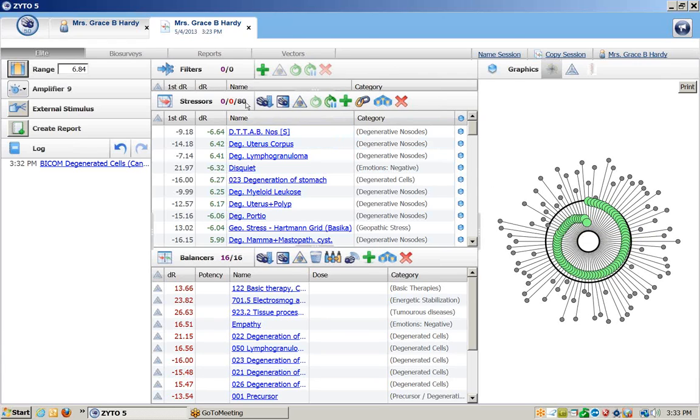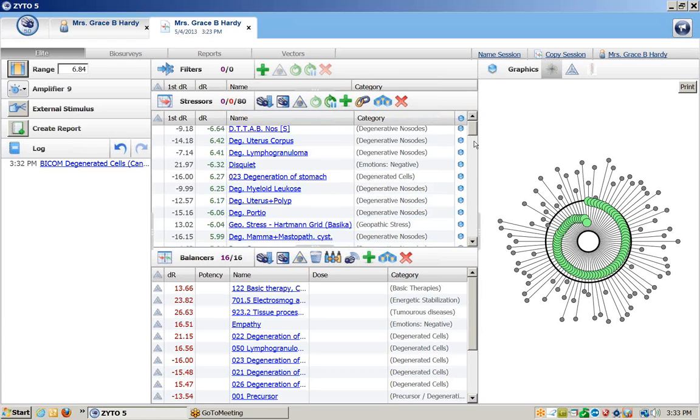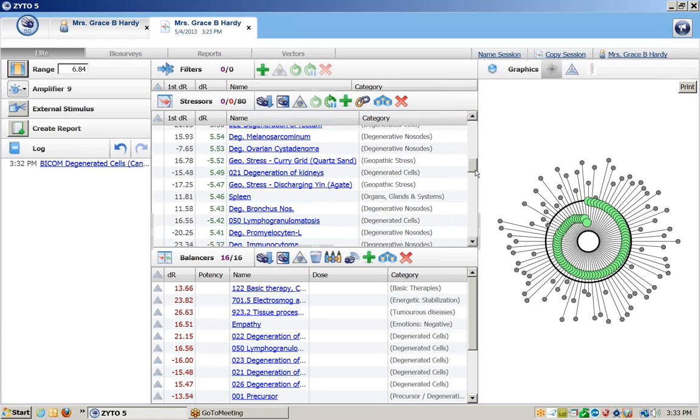So we started with 80 stressors, and these include degenerative nosodes, negative emotions, predisposing stresses like geopathic stress, different organs, glands, or systems that may be impacted.